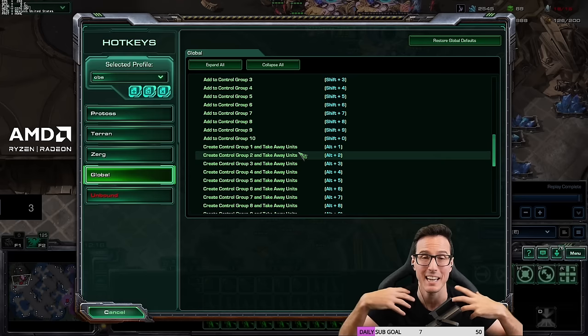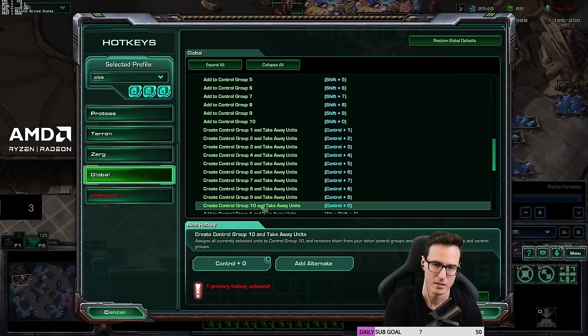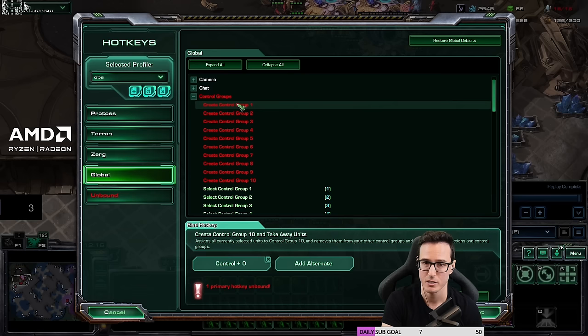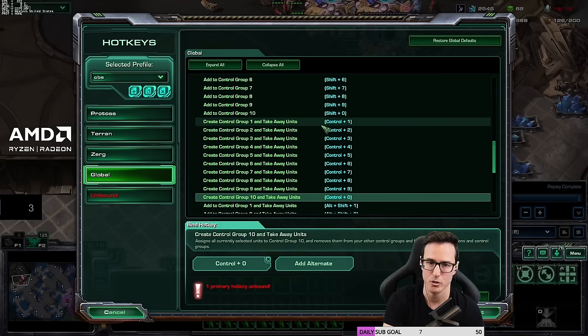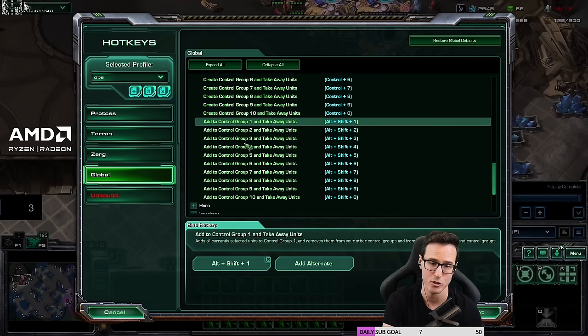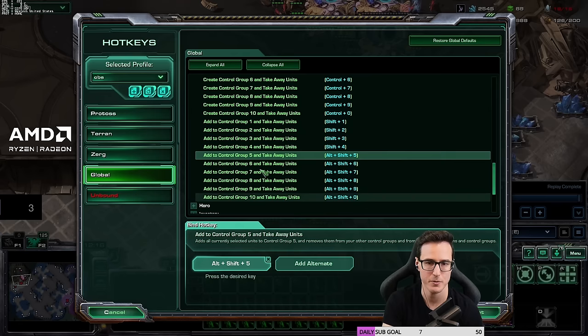What have I just done, guys? I've used the same buttons that are normally up here for create control group one, and instead I've put those same hotkeys on the create control group and take away units. So with control one, I'm not just creating a control group, I'm also taking away units. And we can do the exact same thing for add to control group. Rather than alt shift one, make it shift one, shift two, shift three, shift four, shift five, shift six, oops.